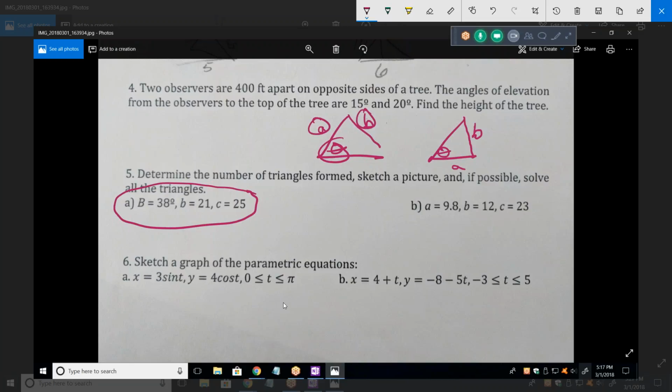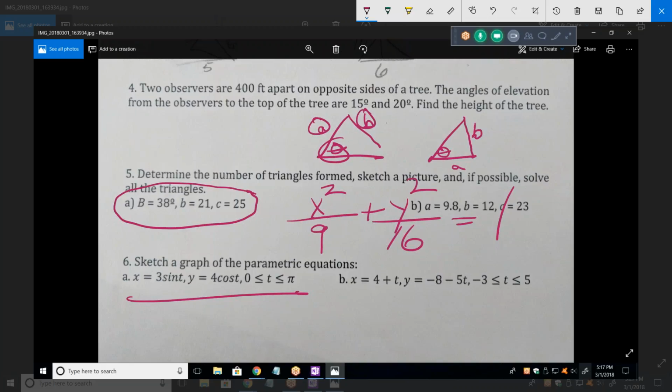In fact, we've done it already. Yeah, the only difference is your sketch. Oh, sketch a graph. Okay, that's real easy. Let's do one of those. Let's do that one right there. Okay. We figured out what it was. It was x squared over 9 plus y squared over 16 equal to 1. Is that correct?